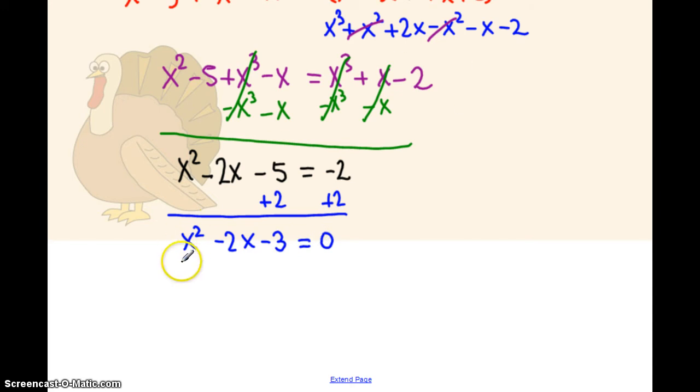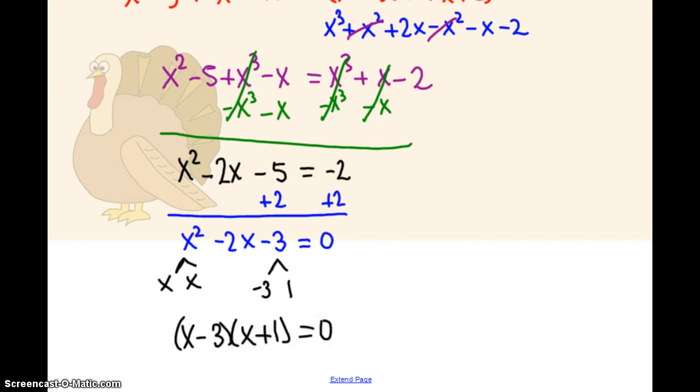And I always want to check to see if things are factorable, because that's the easiest way to solve. So negative 3 and a positive 1 will work. Factor to x minus 3 times the quantity of x plus 1 equals 0. Zero product property rule says that if two things multiply to equal 0, either the first one equals 0, the second one equals 0, or both equal 0. Add 3 to both sides, so x could be 3, and x can be negative 1.